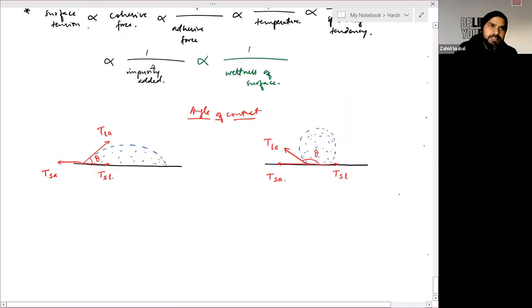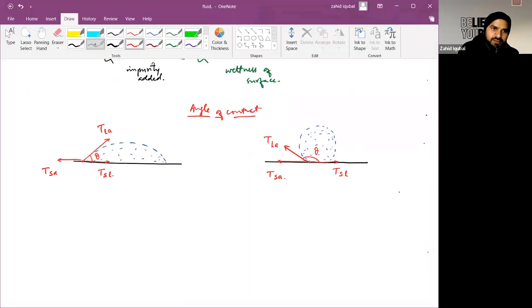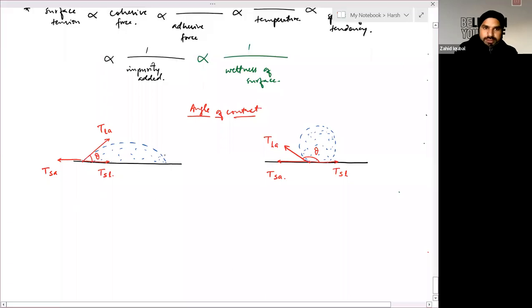So we can say, for the left part, this water having surface tension of small magnitude will have a large force of adhesion as compared to the cohesive force. So it will have a tendency to spread over that particular surface, so it easily spreads out and can wet the surface.